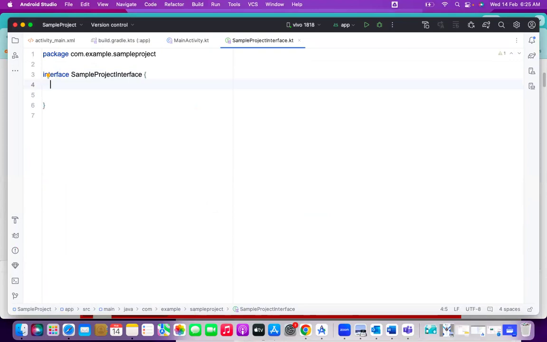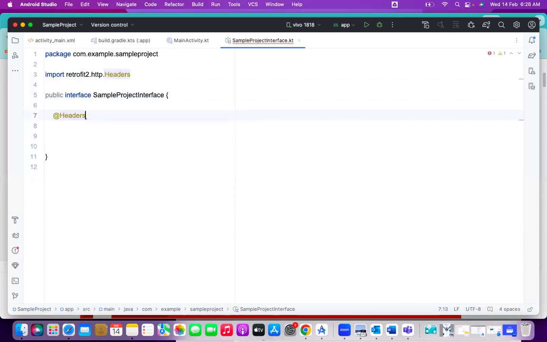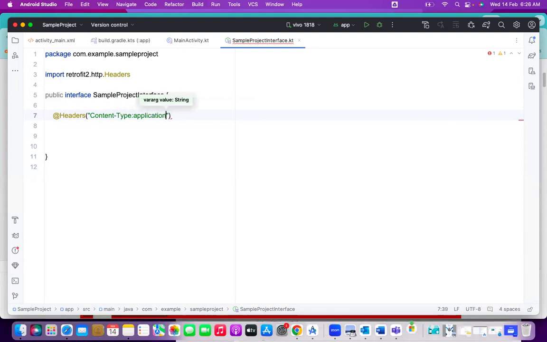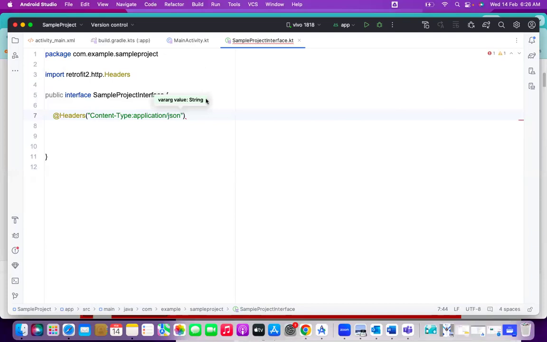So in this interface, what are we supposed to write? This is created normally, you can make it public, because we access it from all the classes of the project. Now here we add the headers, so Retrofit headers. Headers mean which type of content we are passing. That is the content type we define here. This content type header is always fixed, because nowadays everything is in the form of JSON objects, JSON only. So this header is a fixed JSON, right?